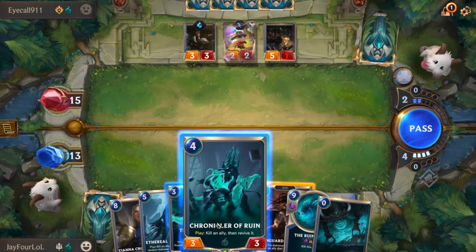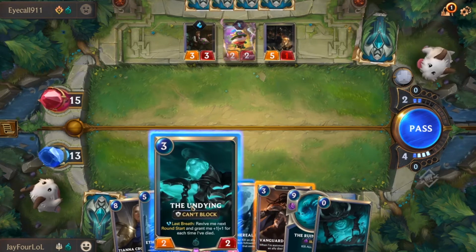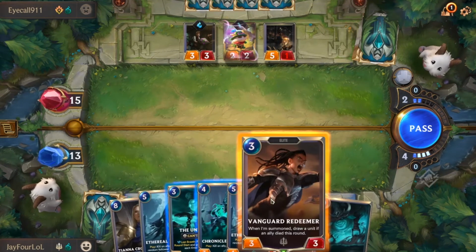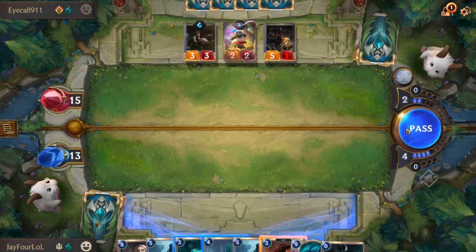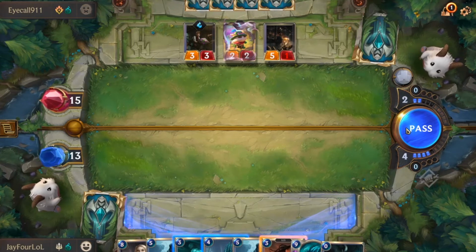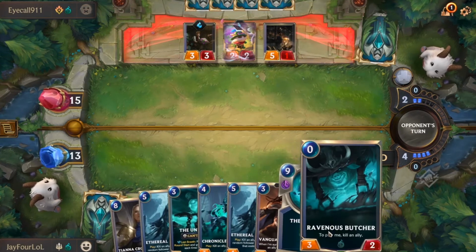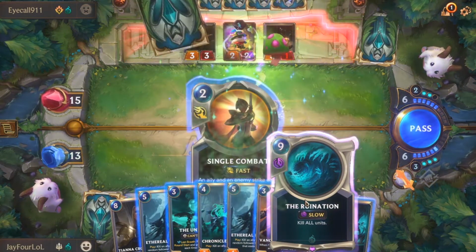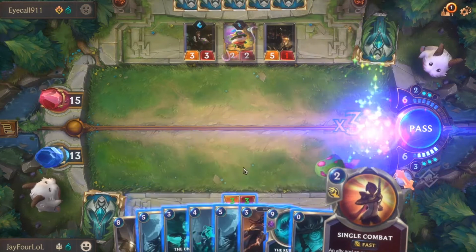You play the Vanguard here, Renown Redeemer. Wait, actually don't. Actually, do you? No, you don't play Vanguard Redeemer. Don't play. Just pass? Pass, just pass. I will tell you why. We want this, right? You want to play this. You want to have the mana to play this. You need to flood the mana.